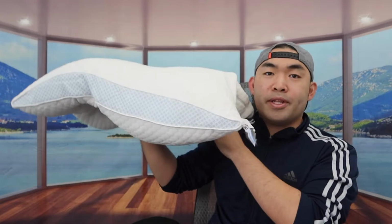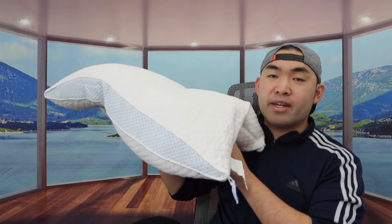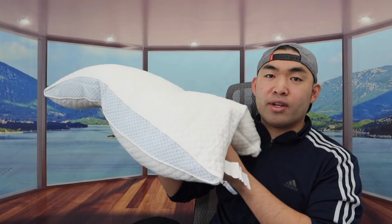So if you put your head on here, it actually feels pretty nice. You do get this cooling effect because of the cooling gel that's inside, but it also feels very soft and very smooth as well. That way you can fall asleep much easier with that cooling effect, which is really useful especially during the hotter days. But that is basically everything that's on the product. Now that we've gone through the unboxing and tested the product, let's answer the question of whether or not it's worth it.